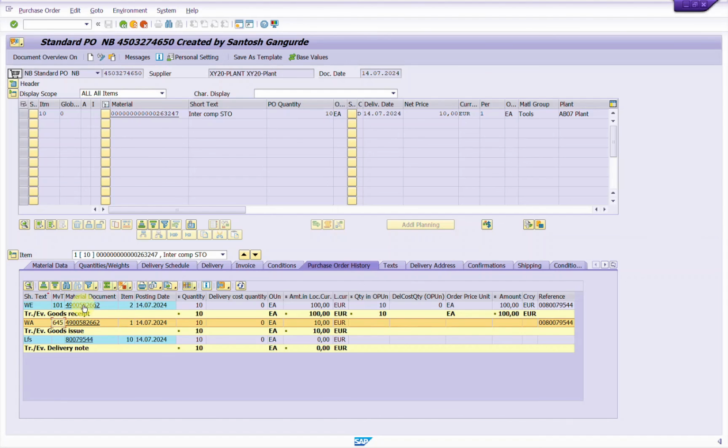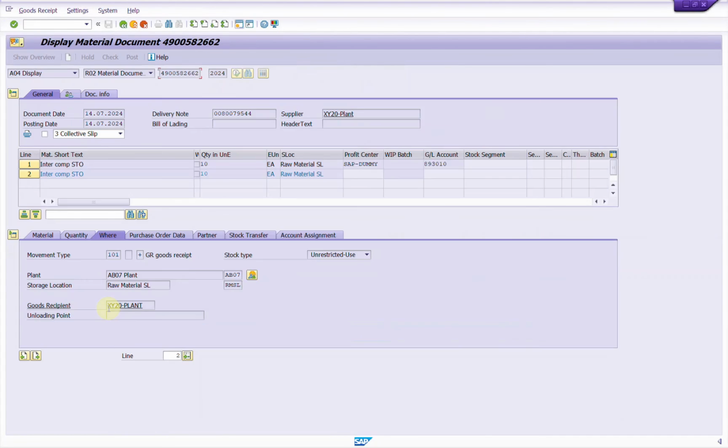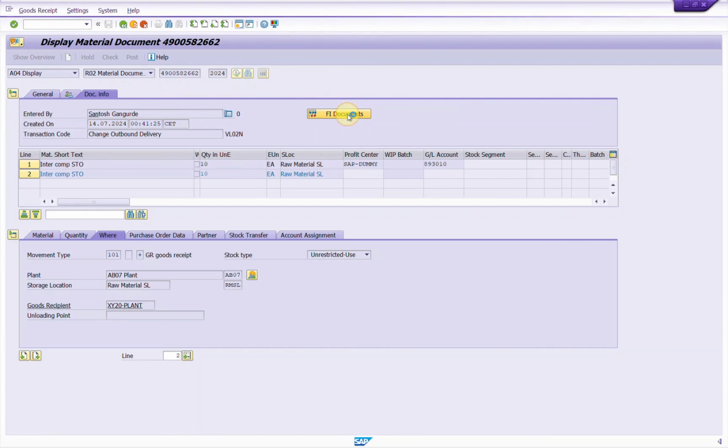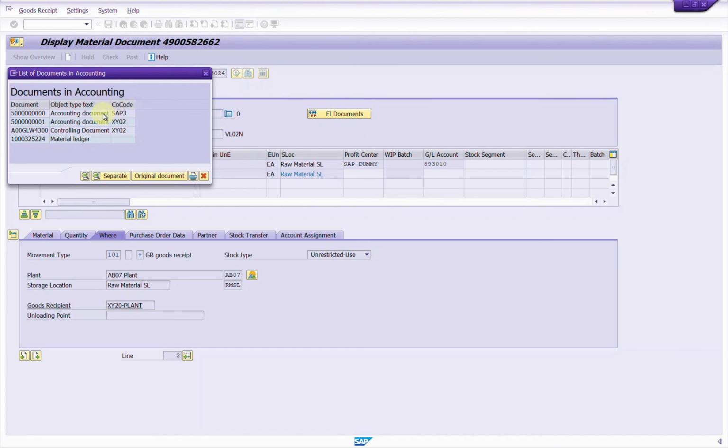So if I go into this 101 movement document, we will see the accounting entries as well for the intercompany stock transfer order. So here we will see two accounting entries for both company codes.